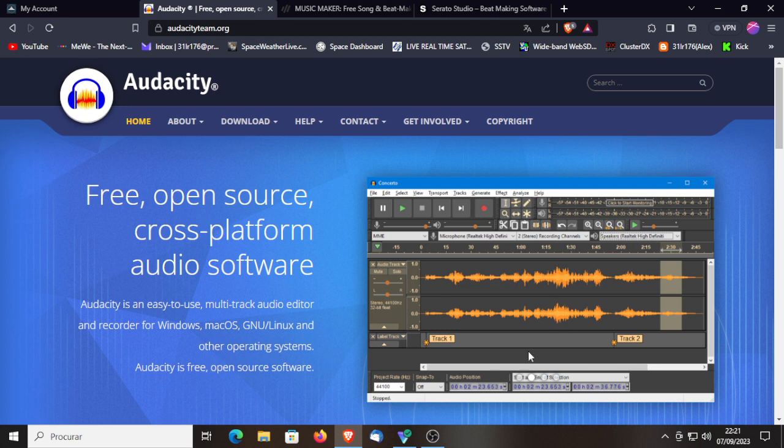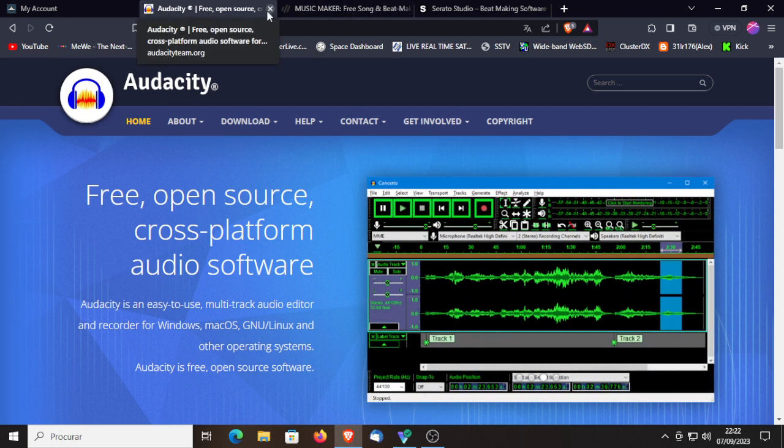You can use external VST plugins, but if you start using many tracks, there's no multiple mixing console. So to start mixing up several tracks together is going to be complicated. It's not impossible. There are people who have made albums on Audacity, and if it's just for your normal audio manipulation or converting audio or cleaning it up, normalizing sound, taking noise away, taking cracks out of recorded old tapes or vinyl. Fantastic program. So thumbs up to Audacity, using it for many years. So there you go, Audacity, another choice, free and open source.